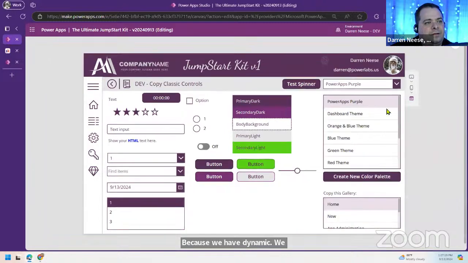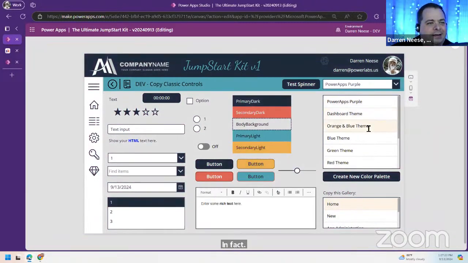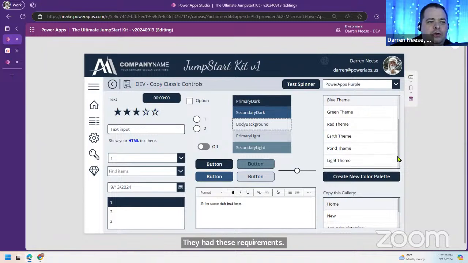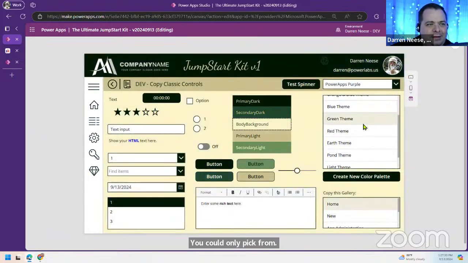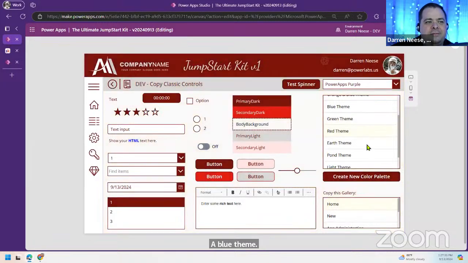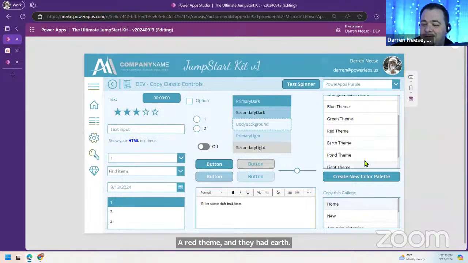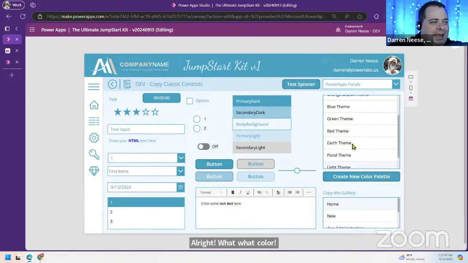In fact, when I was working for the state of Florida, they had these requirements for if you're doing an application for them, you could only pick from a blue theme, a green theme, a red theme, and they had earth, pond, light. So I defined all of them. So if I was going to do a new application, I'd ask the users or the stakeholders, all right, what color palette would you like? And they would pick one.